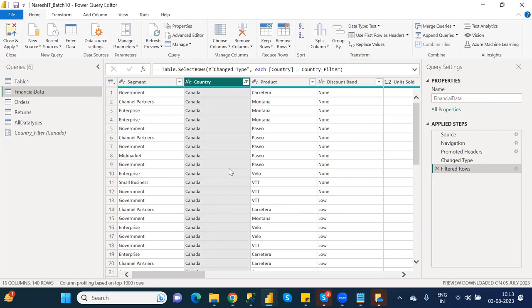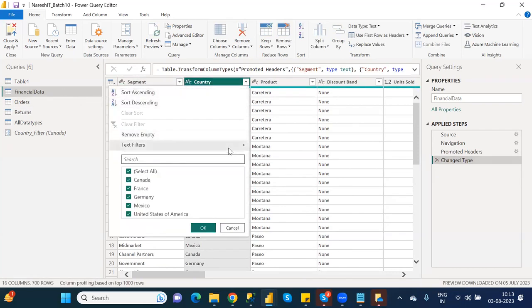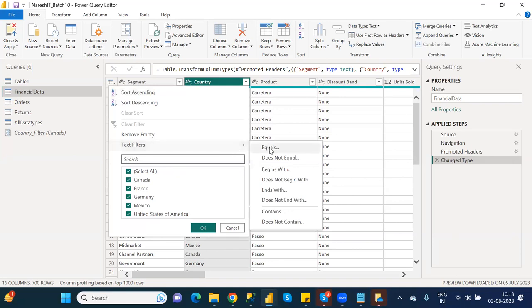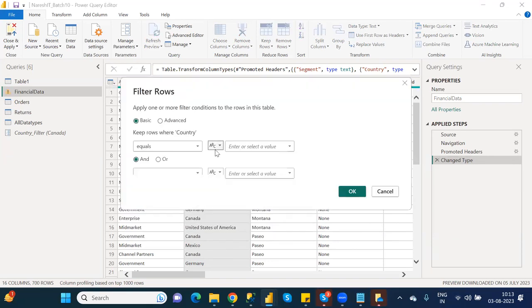Understand or not? Once you create a parameter, how can you map it to that column? Go to that dataset, go to that column, click on this drop down, and you will see the option text filters. Select an operator, click on that operator, and after that select a parameter, and here you need to select the parameter name.